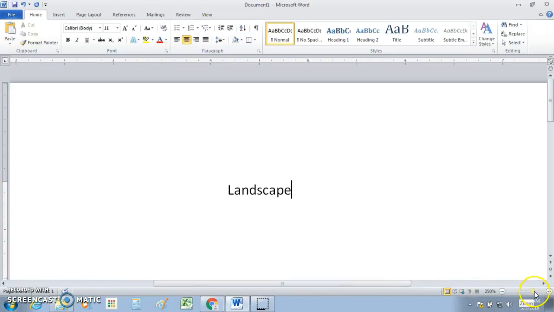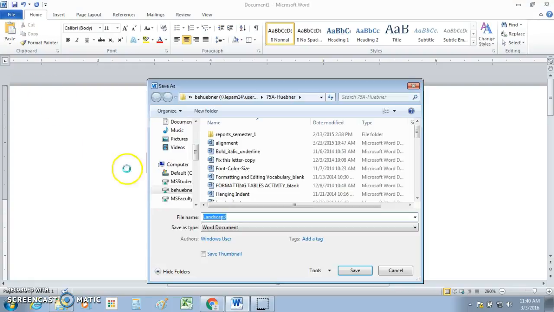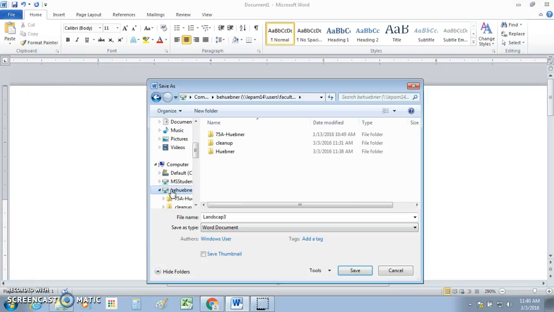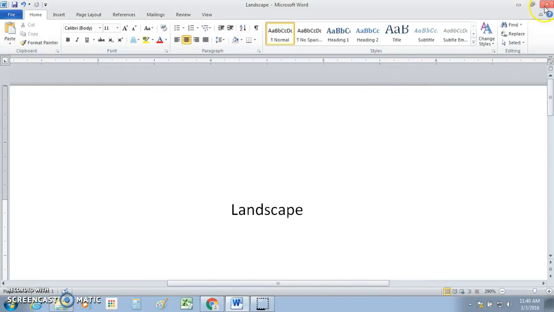I zoomed it in, that's why it's not centered. Okay, so this is going to be a separate file, so we're just simply going to go to File, Save, and we're going to go back to our network drive, back to our location where we save things, and make sure the name is landscape. Click save, and we're done with that.